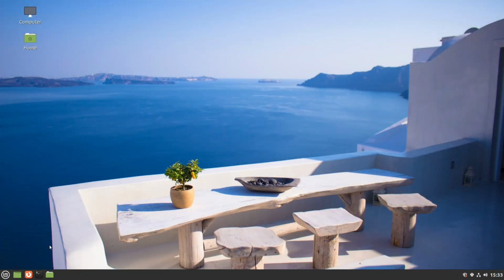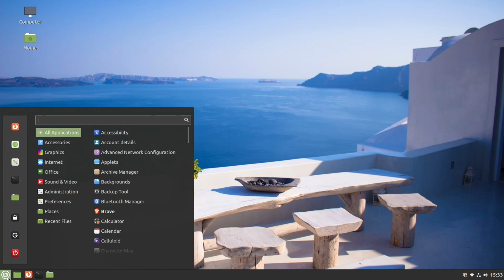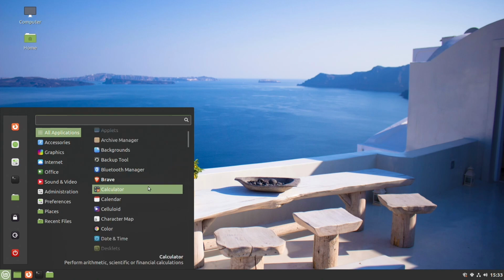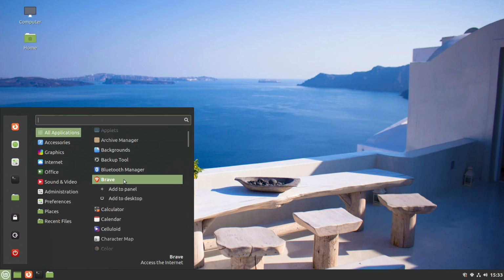One more thing about the system and navigating the system. You'll note that whenever you install an application, it doesn't show up immediately on the desktop. It may not show up at all. But what you can do is simply go to any application, for example here we have Brave, and right-click on it.